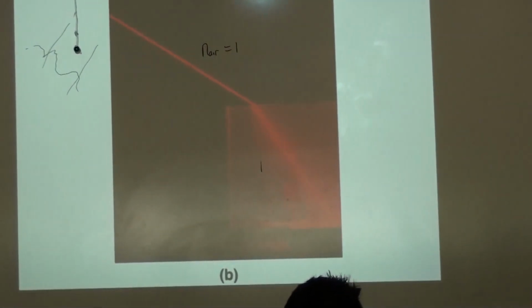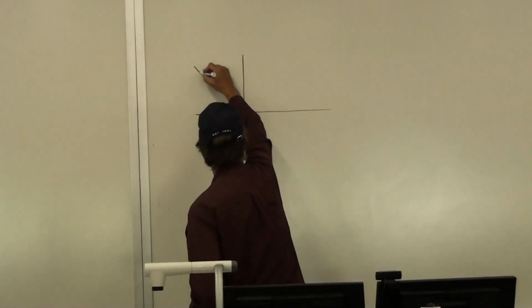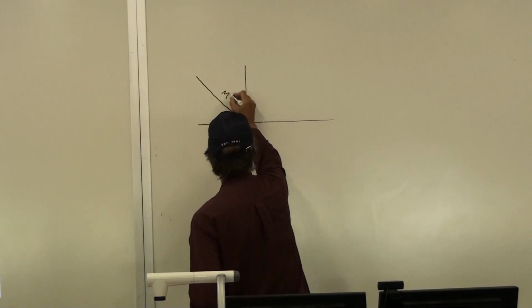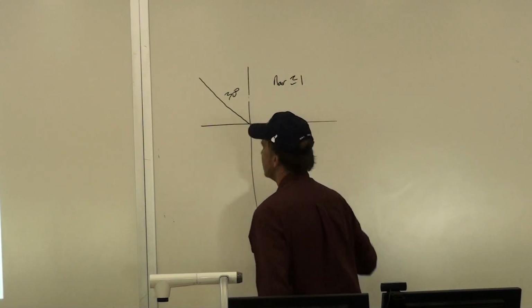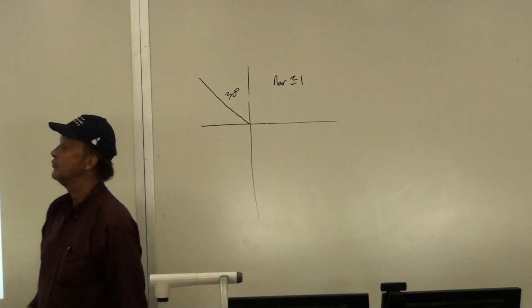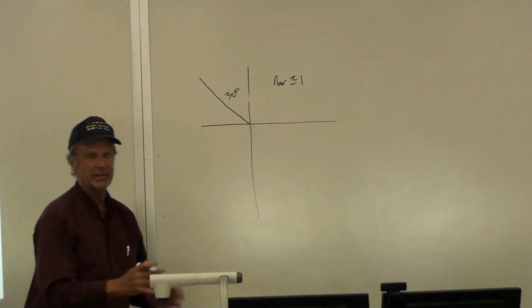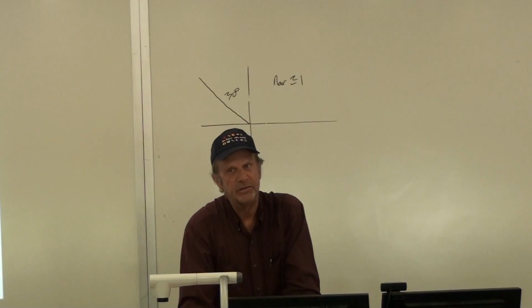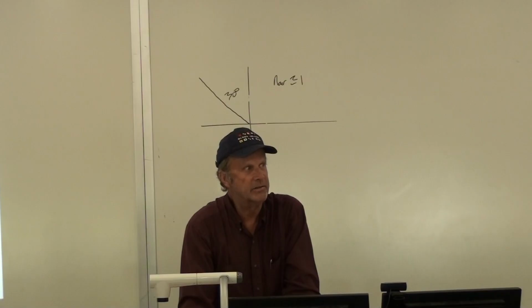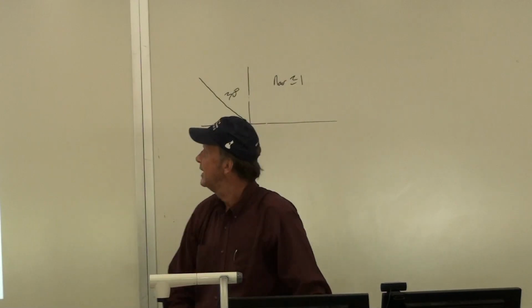All right, so let's go back to that original example. And let's say that the angle of incidence here is 30 degrees, and this is in air. And air is approximately equal to 1. Now it's a little greater than 1, just slightly greater, but you've got to go out 3 or 4 decimal places to see that it's much different than 1. And so to a good approximation, we can just always call the index of refraction through air 1.